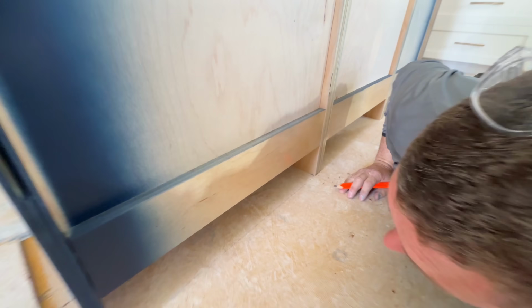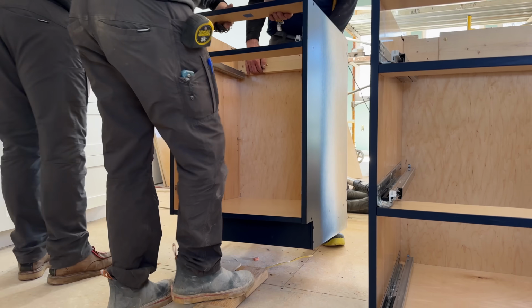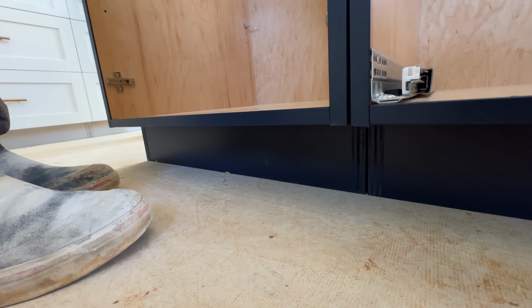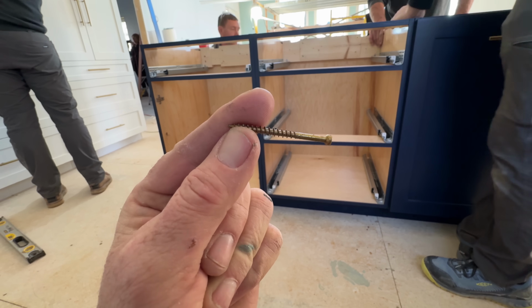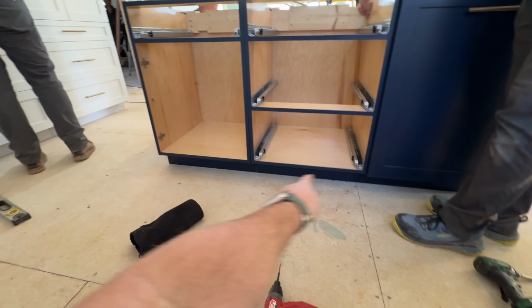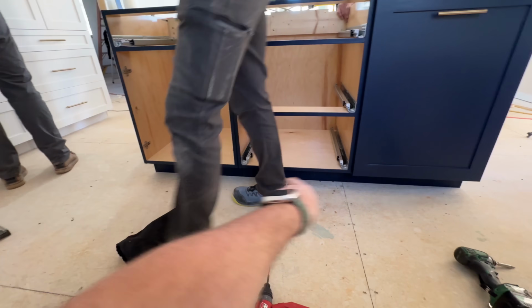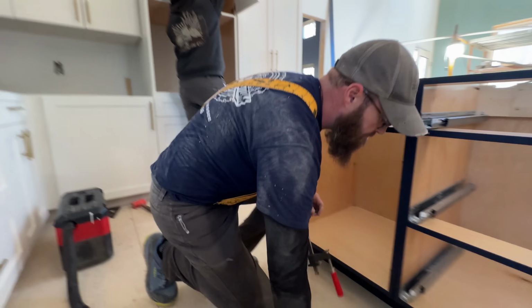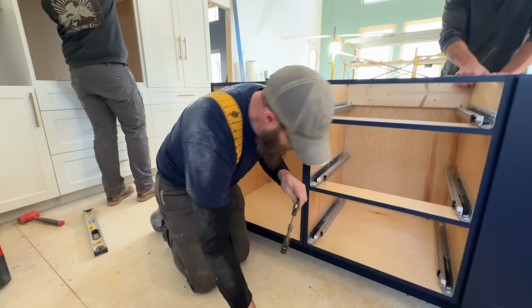This is nice, not having the finished floor in here. Let's see, that doesn't matter. Oh, well, that does matter. I'm going to run these trim head GRKs. These are 2 inches through this sub kick because there'll be a finish kick over that. And then in the bottom inch here on the sides, a little bit of shoe mold will cover those holes. And Nate said this is 10 times more blocking than we needed, but we just did it anyway.